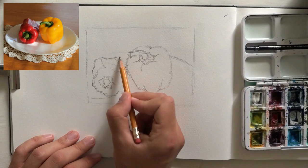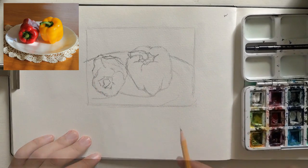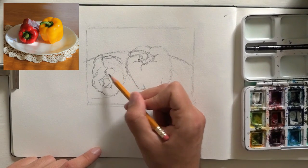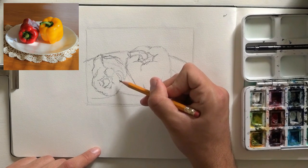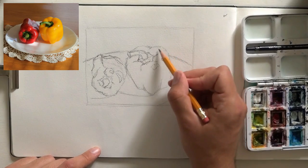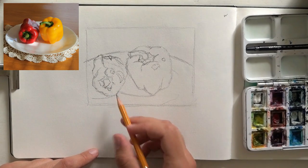Now just adding a hint of the plate, trying to use the natural wrist movement. It's something I don't talk about too much — the very technical part of drawing — and I will make a video about how I use my hand to put me in the best position to get the line I want. Now just adding final touches, which are actually the shapes of the shadows. I literally draw the places where there are shadows and the places where I leave highlights, so that when I come back with the first layer of watercolor I know where to leave them. Something I could have done better is use weaker lines, because the pencil comes through too much after I put in the watercolor.